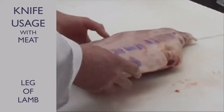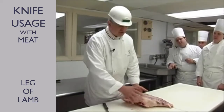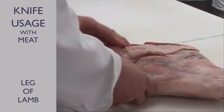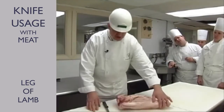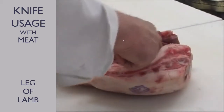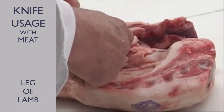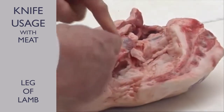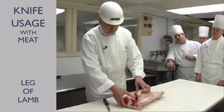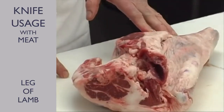What we're first doing is taking this outer membrane off — called connective tissue — which hardens with cooking and should be removed first. You start on the interior. We can now see partially the tailbone, the pelvic bone, the shank bone, the femur bone; the kneecap is hidden. On the interior we see the top round, covered with fat, and there will be the knuckle and so forth.